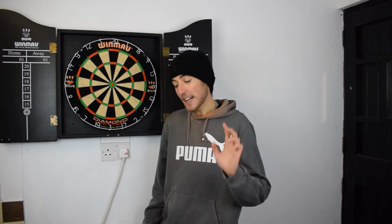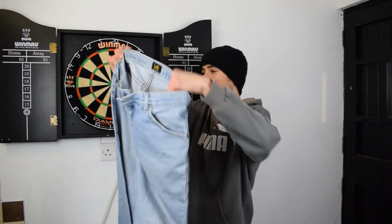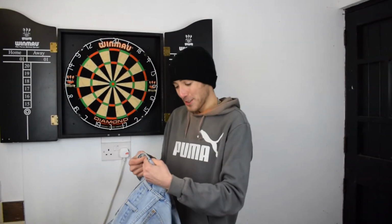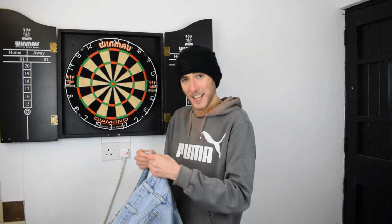I'm estimating there should be 16 pairs in here. So let's hope we get that. We've had 5 so far, so hopefully there's another at least 11 in here. Ooh, nah, I like these ones. These are like a summery kind of vibe. They look very old though. But this Lee patch on the back is rock solid. I don't know what's wrong with that.